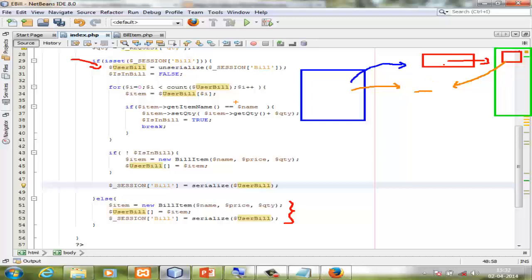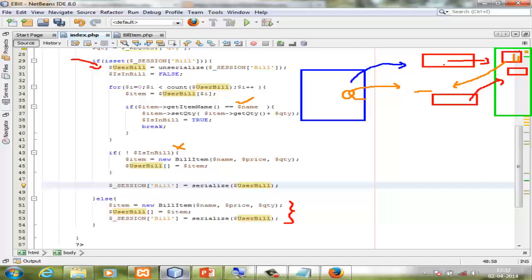If the name matches, we only update the quantity in the corresponding item. If the name does not match, we create a new item and store it into the session. So this is how we do it.